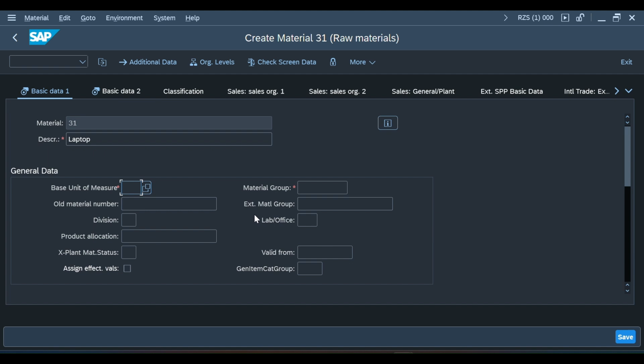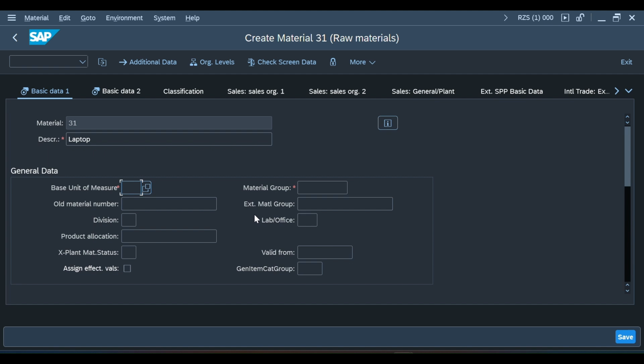So actually, the base unit of measure. If any material, like a laptop, what is the base unit of measure of a laptop? When we buy one sugar, I put 1 kg sugar, so kg is the base unit of measure.